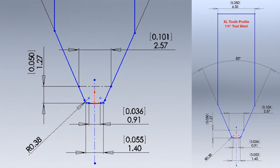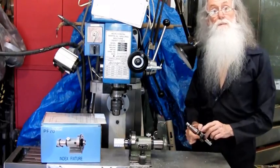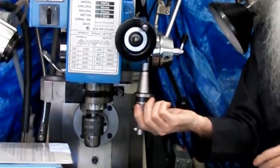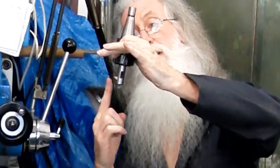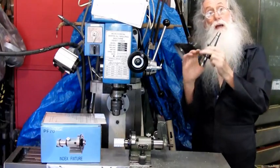You grind up your tool. I'll just show you this little drawing here of the dimensions. You grind it up. This is a holder off a boring head, so it just fits in there. To find the center height, on this one that's 70mm. I made up a little special pin, like you'll see in this photo, and it's 70mm high. You'll see that dimension of the flat, and on that pin I've machined the angle at half that height. So what I do is put this in the head, lower it down until it just starts to touch the taper, and then I can move that setting pin across. It's at the right height when it's touching the taper and that flat is just touching the side of the pin. So I just set it up there. Then I know that the tool is set to the center height, and that problem is solved.